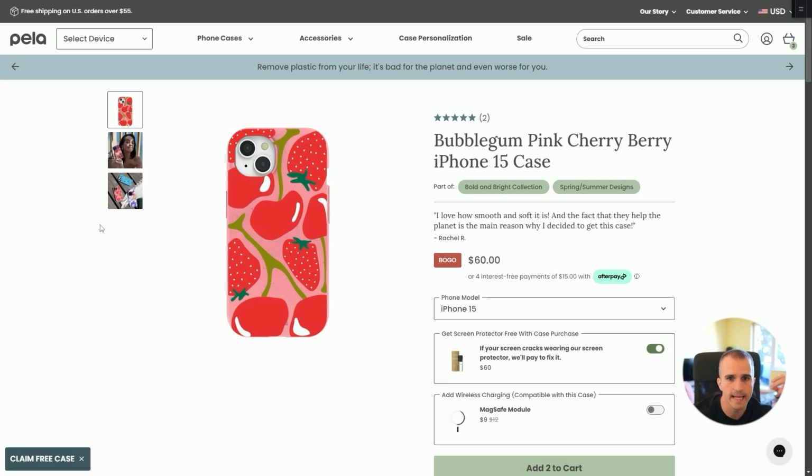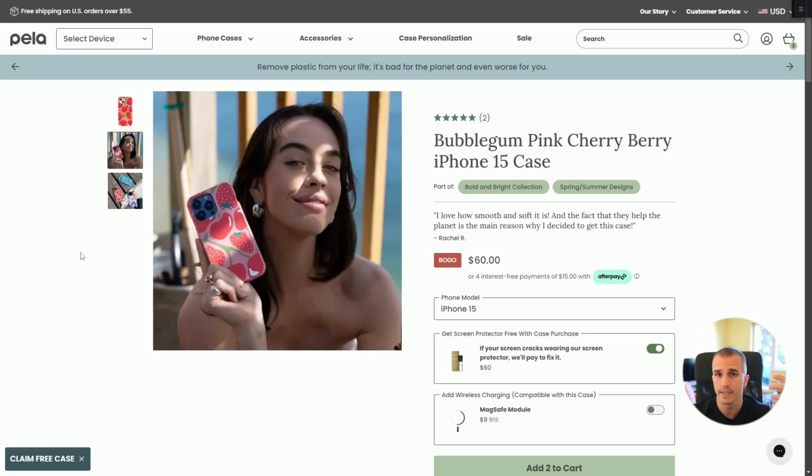The next thing is how their images, although they're selling the phone cases, are lifestyle images. They have images of people. It brings more of the human touch to the product page. So they're showing images of other people wearing their cases on their phones. Most of you guys will just have different images of the phone case from the different angle. But what you want to have in your product page is images of people using your products, so that your visitors can resonate with these people and you increase your conversion rate.